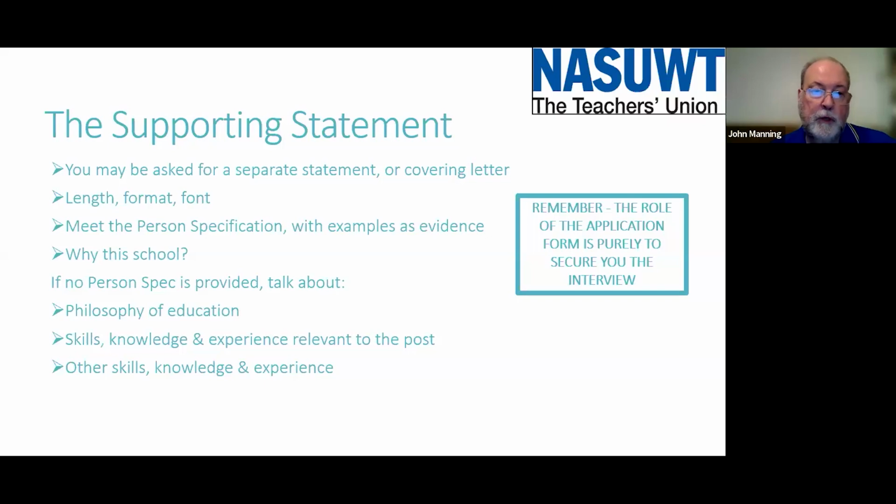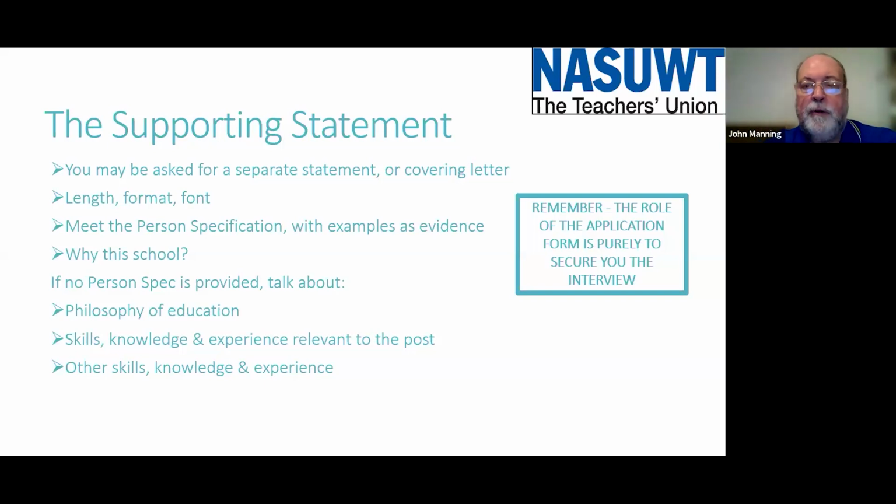So make sure that you address every item listed as essential in the criteria. And a way of doing that, there's no reason why you shouldn't actually take each criterion and use them as a paragraph header. And that way you can make sure that you've covered each point. And it's obvious to the reader that you have as well.